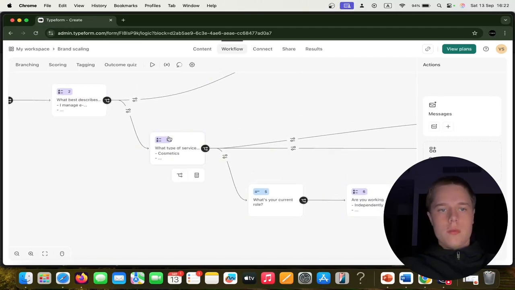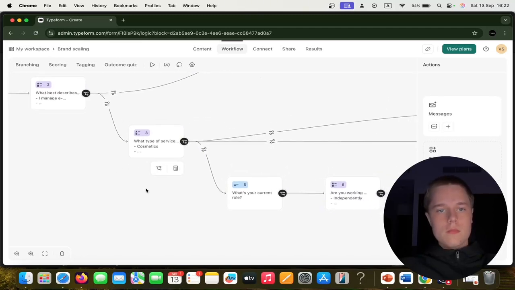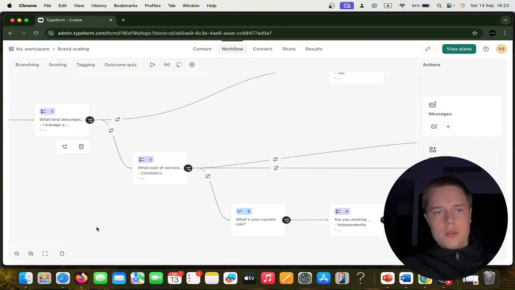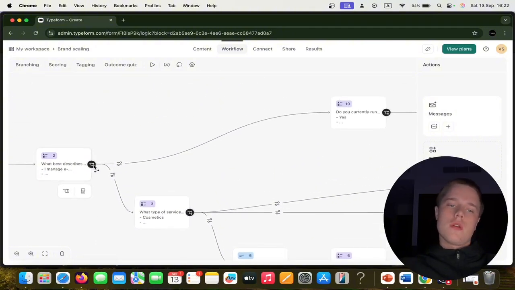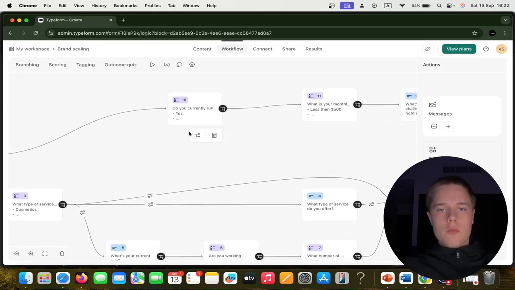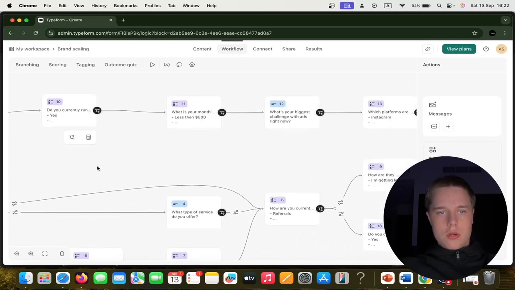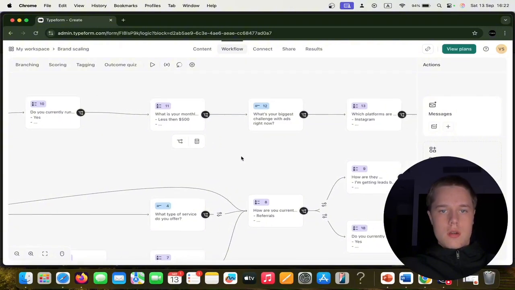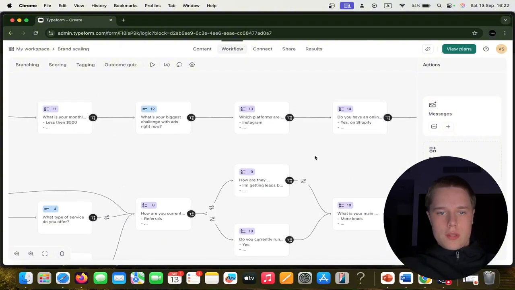It's either e-commerce or service based. What type of service do they provide? If they answer e-commerce, which is essentially a clothing brand, they move on to this branch. They currently run ads, and then all this.